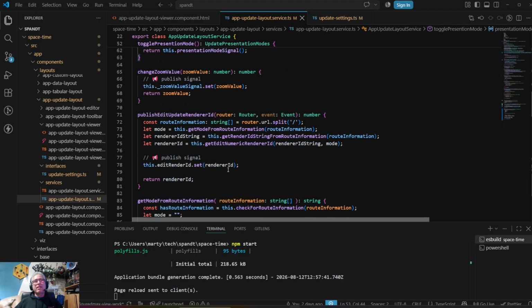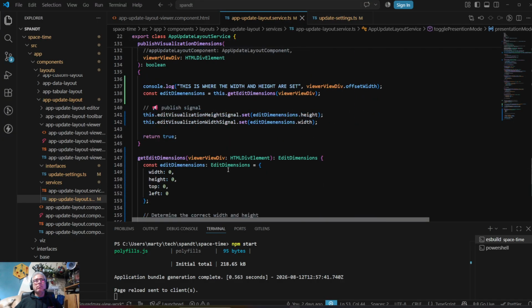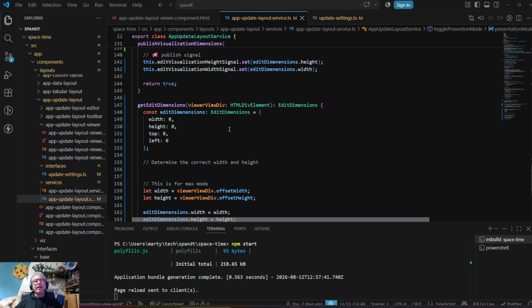Now we have this, and I think it will end up being a required field, but I don't want to go down that rabbit hole at the moment. This is going to be a problem because it doesn't have the presentation mode, and I'm not exactly sure how it's going to get the presentation mode. Right now we're getting this, but we need to get this information from a signal too.